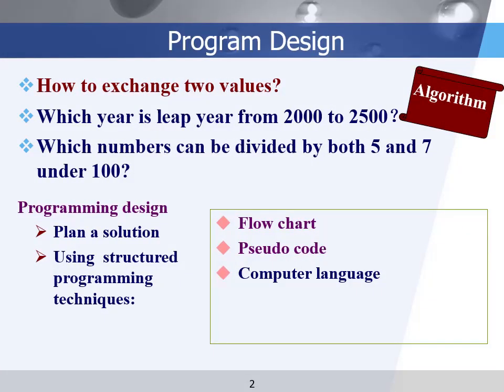After you design your solution and figure out the general solution of your modules, now is the time to design your program. We basically have three types of ways to design your program. First is the flowchart, which is a design tool — we can use it to draw your algorithm, and someone else can read the flowchart to understand it. The second approach is pseudocode — not a programming language, but it looks like one, and it's widely used in research papers because of page limits. The third, of course, is a programming language, where you implement your algorithm directly.